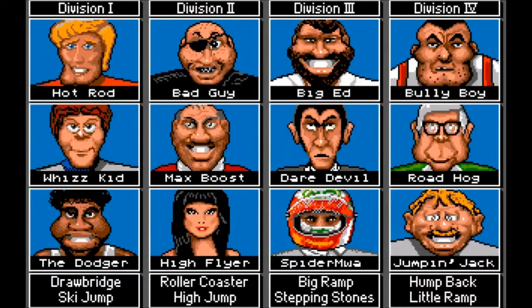And apparently Bully Boy went to Division 4. It's also random who drops down to the lower division when you go up. At least I think it is random.